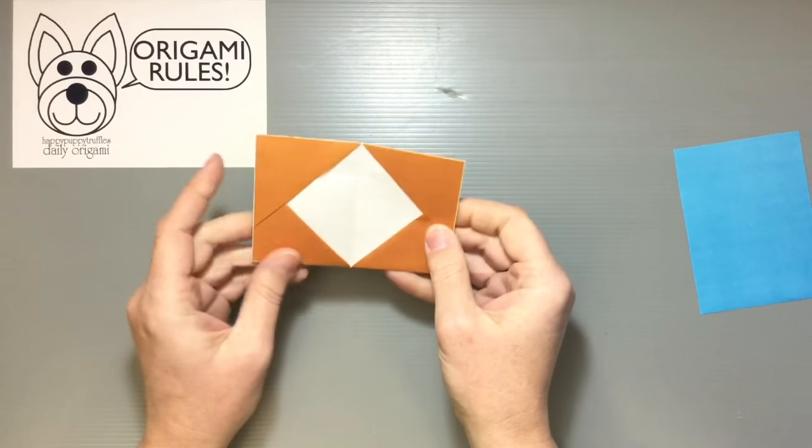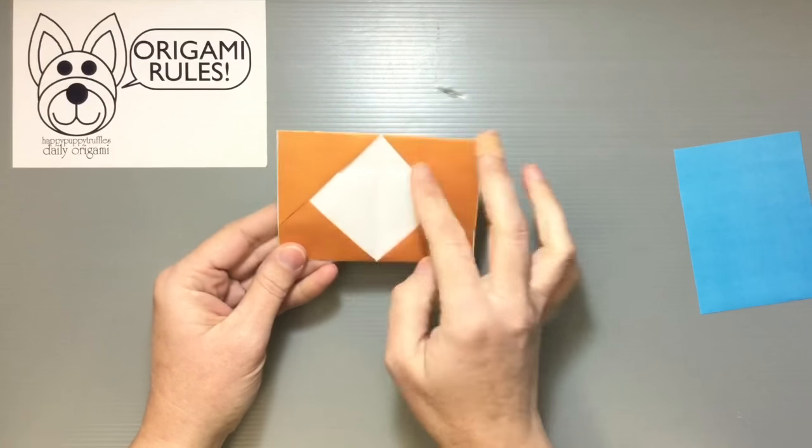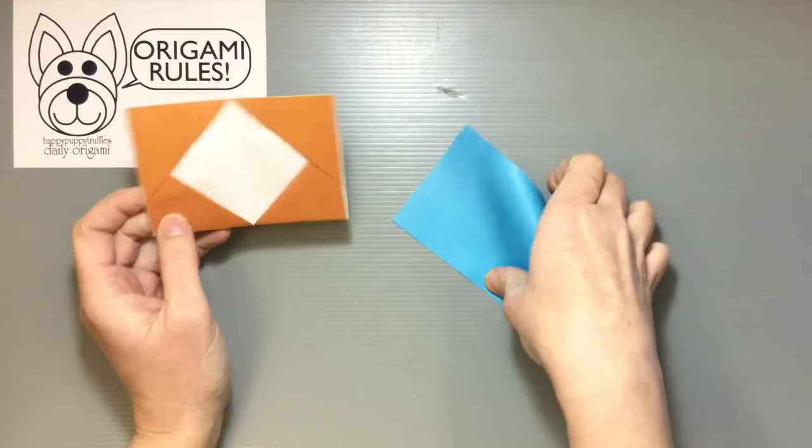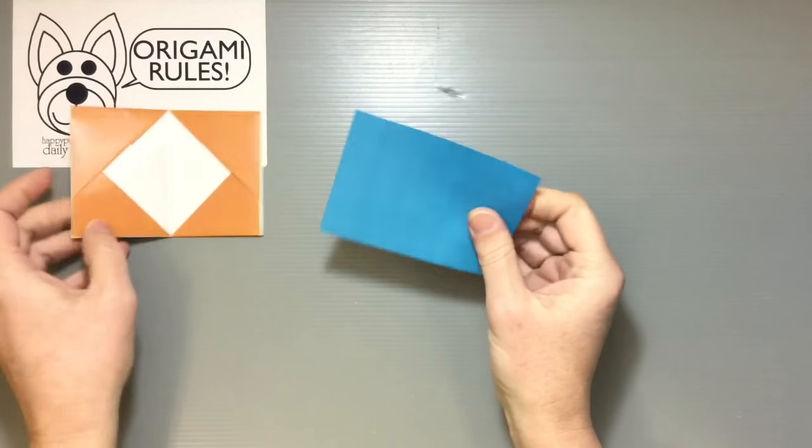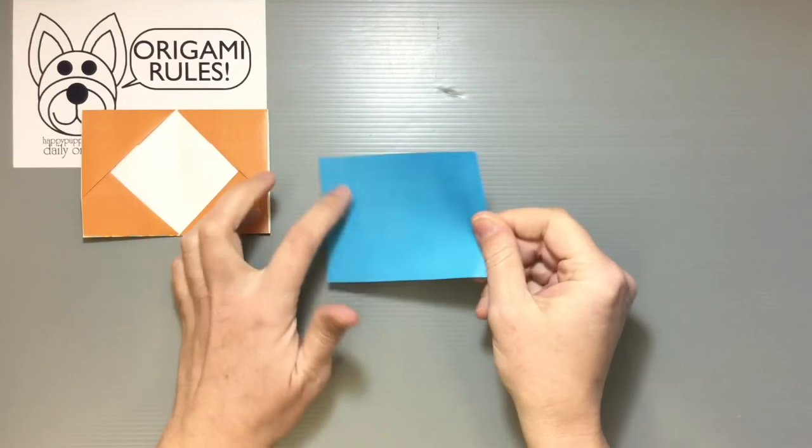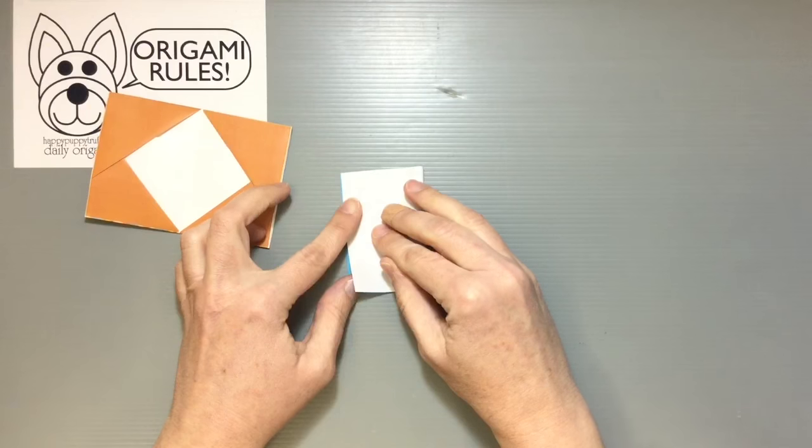Now if you are using this in a thing where you're going to put a photo in here or a nameplate or something, you don't necessarily need to include this, but if you want to finish things off and make it look a little cooler, you can use this insert. What you want to do is with the color side facing up, fold it in half.